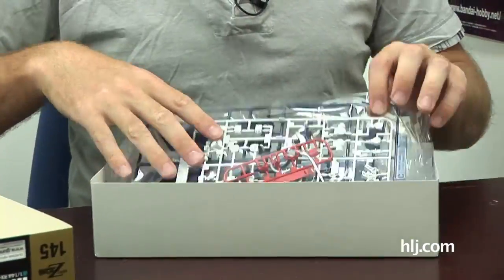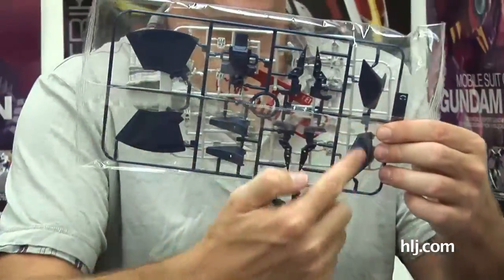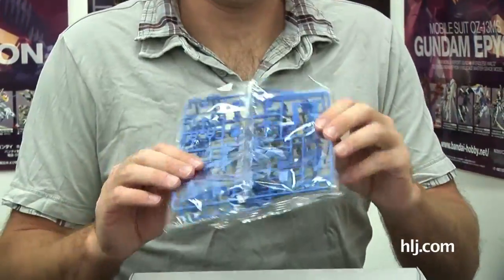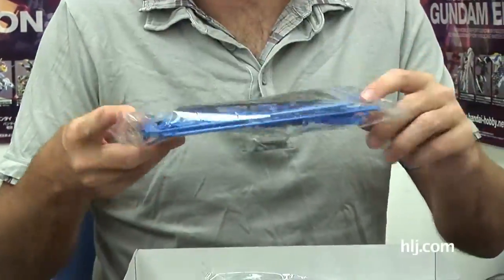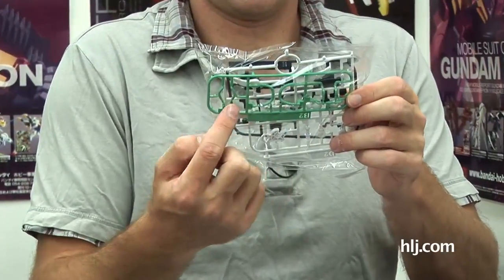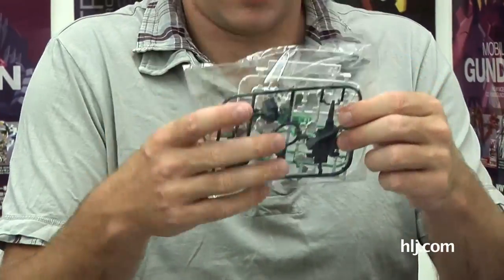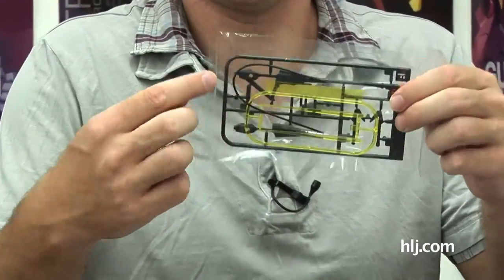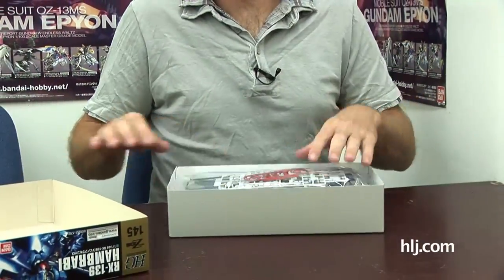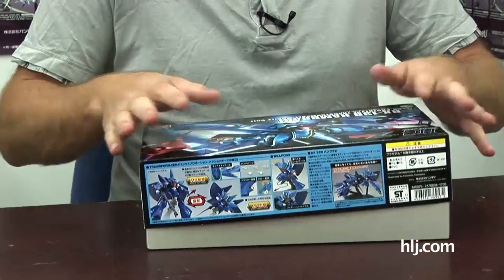When you open this up, you see these kinds of things first, right? Very different from what you usually see when you open up a model kit. And the blue — it's very blue, almost like the Gouf. Very cool. You get these green parts for the lines and stuff, and a couple small runners, as well as its beam sabers and the wire that you're going to need for the projecting weapon. So, more Zeta Gundam. If you want something a little different, this might be up your alley.